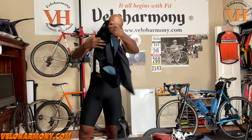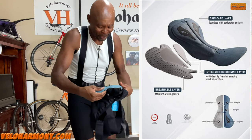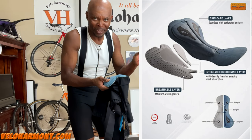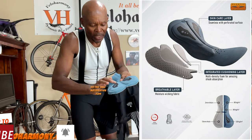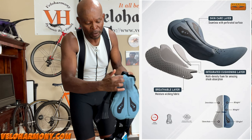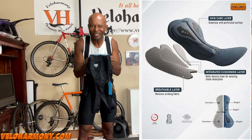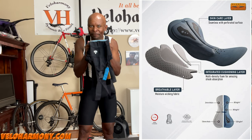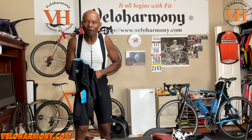Once you get this thing on, it just hugs your body. The pad — there's not much to it, just what you need. I'll put the graphics from their Amazon sale page here showing the different density and different materials for wicking moisture and protecting your skin. There are no seams and it feels really good. I like these that have a split because you don't need anything in the middle where your perineum is. In the front there are little air holes for breathability. The foam density — I'd call this a narrow or thin chamois. People who like thin chamois, this is perfect.